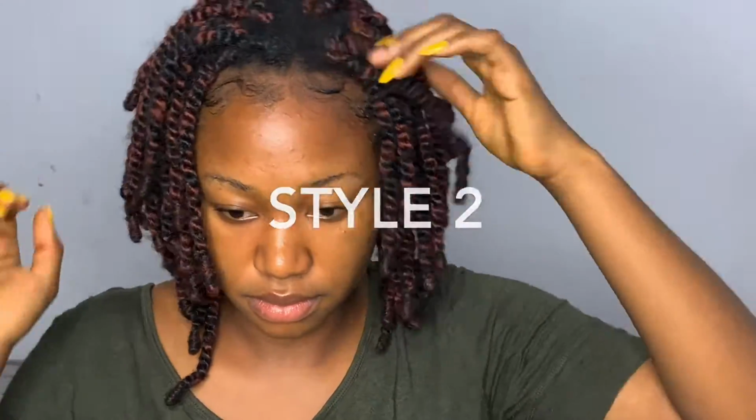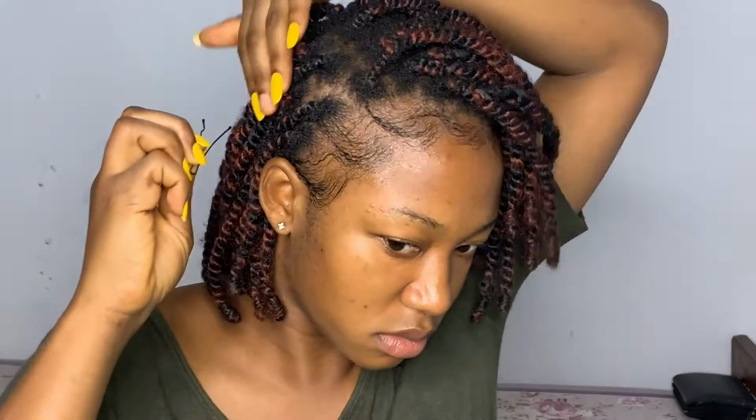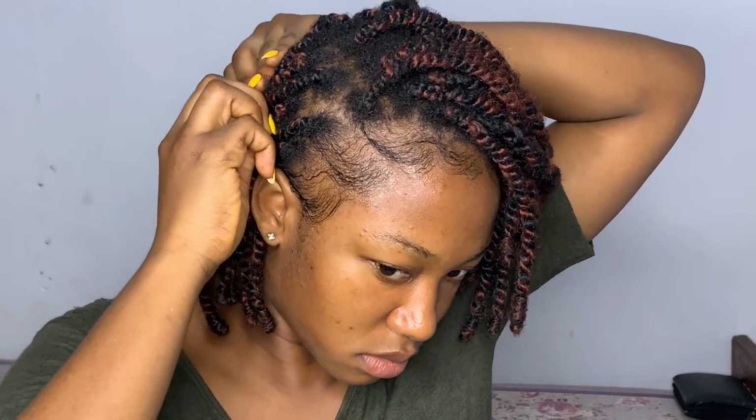So for the next style, I want to remove the bandana, and I'm just trying to arrange the hair. Then I try to make the hair sideways, like I try to part the hair and have a side part, and I just left a little at the other side. And I'll be using this pin. I think I got the pack for like 100 naira. I'll just be using that pin to pin the hair to make it just sit there and not fly around when I'm on a bike or something. So this is like it for this style, guys.